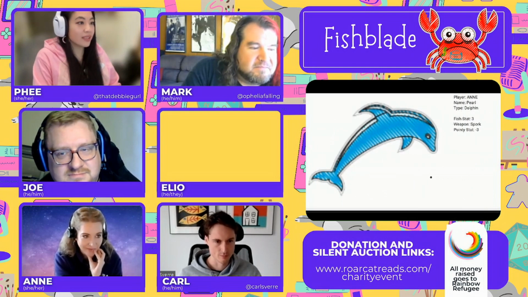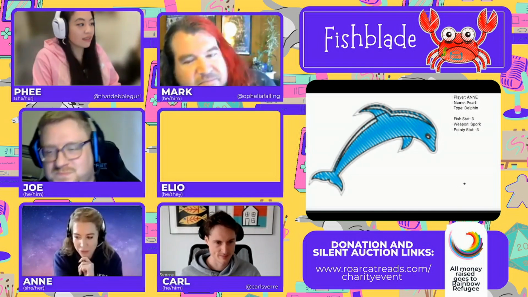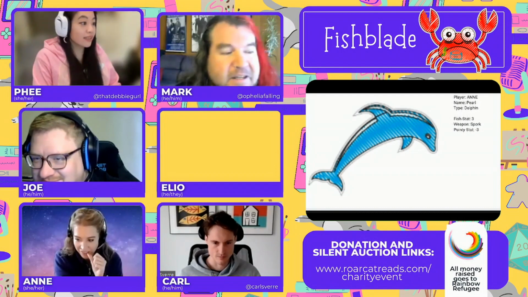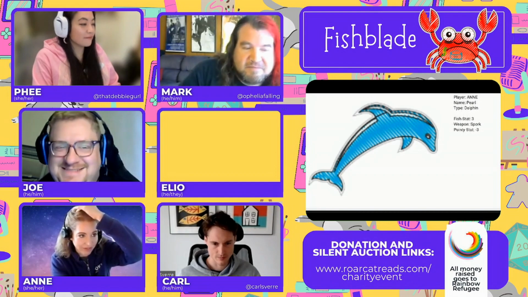And we're still waiting for some stuff on Pearl, the adorable dolphin. Mark, were you going to draw them or are you going to assign them to the GM? I'm going to assign them to the GM. Oh, cool. I get two? Yes. Oh, man, that's a lot of power. Hmm. Okay.